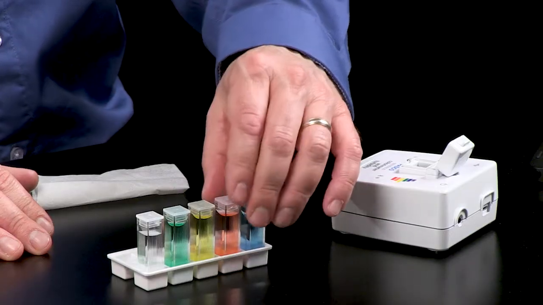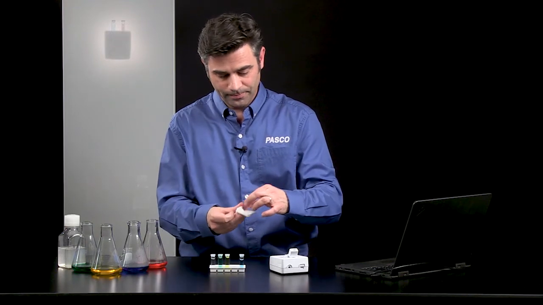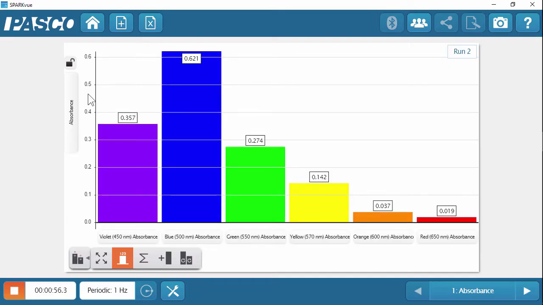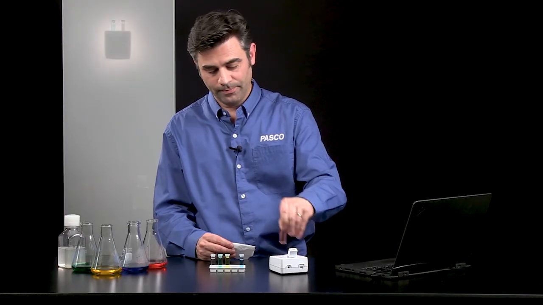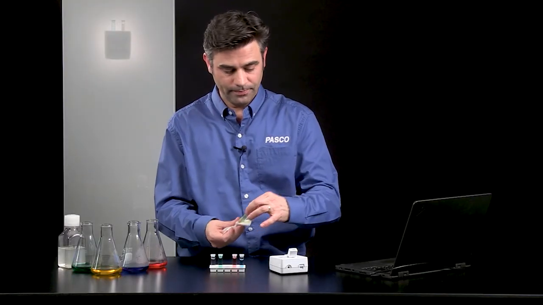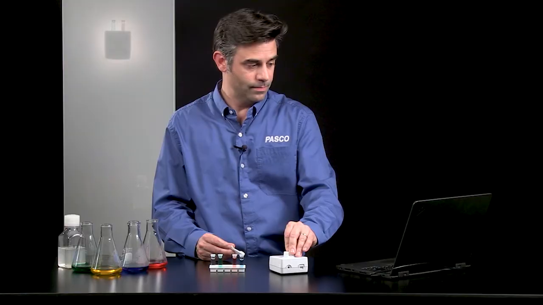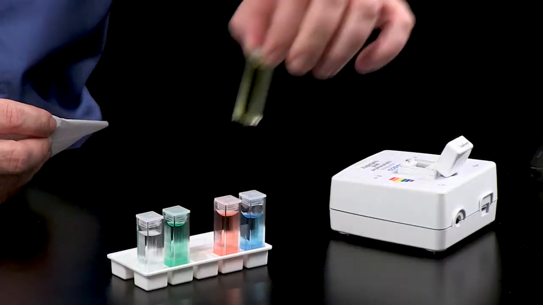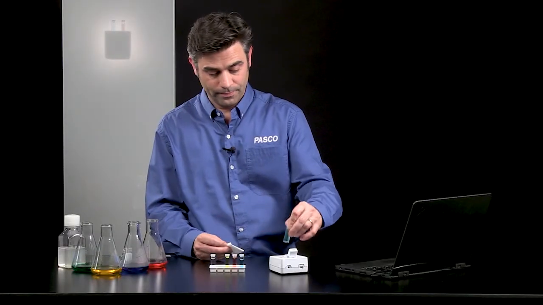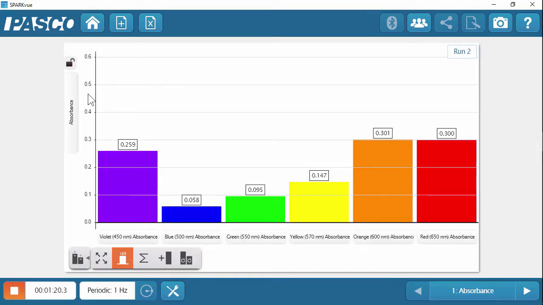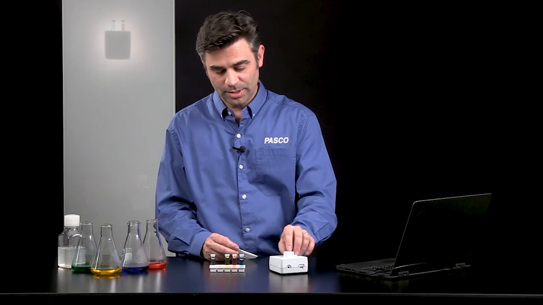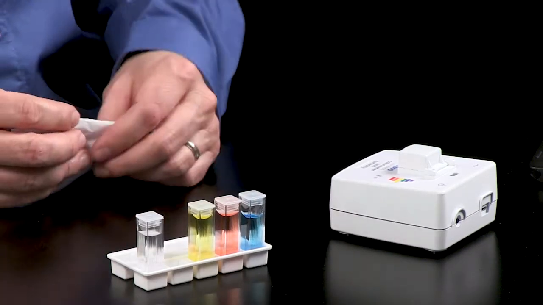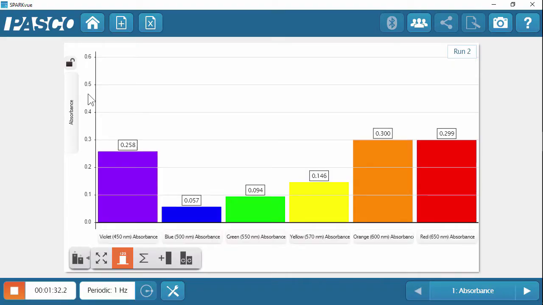And we can look at that if we compare a couple other samples. If I pop in a red solution, we'll see that's absorbing mostly the other end of the spectrum, the blues and greens. If I put in a yellow solution, that's absorbing mostly violet. Again, thinking about that color wheel. And finally, if I put in a green solution, this one's interesting because it's absorbing lots of oranges and reds and it's absorbing lots of violet. And that's because that green solution is a mixture of blue and yellow. So I'm getting both of those absorbance values in that mixture.